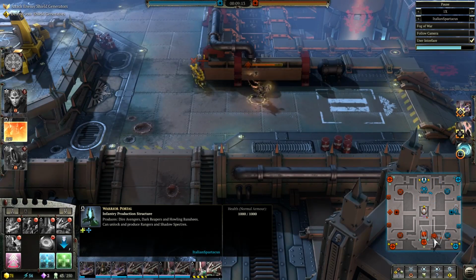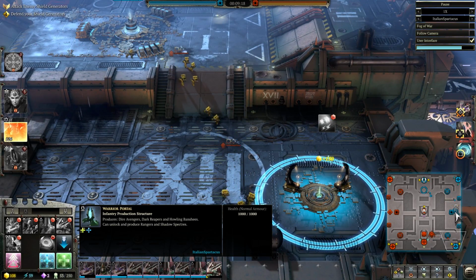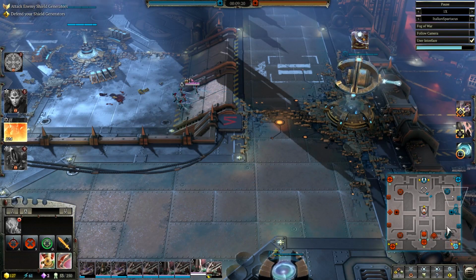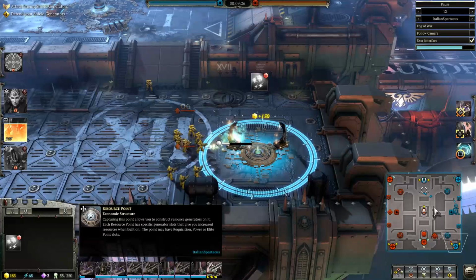But he started to push down in the south here. Let the enemy beware the howling banshees. So got some howling banshees out. Generator is under fire. And this is a good tactic to kind of push the enemy away from where they're initially focusing.